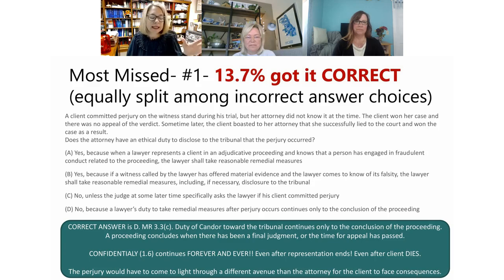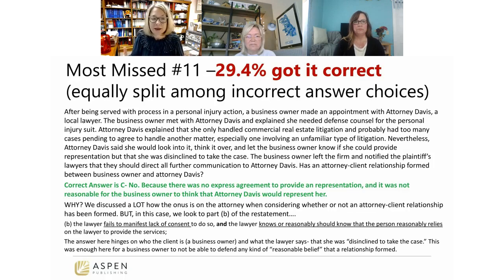All right, here's just an example. This is a real class slide. So I'll bring out the most missed question. You can see in red, I've got 13.7% got it correct. I mean, to me as an educator, that's like, hey, they don't get this. And it's one of those confidentiality, Rule 1.6(b), some gray areas, and it really sparks some great discussion. So we go through these during class. All right, same thing here, right? And I also like how I can get it down to, it was equally split among this question or this question.